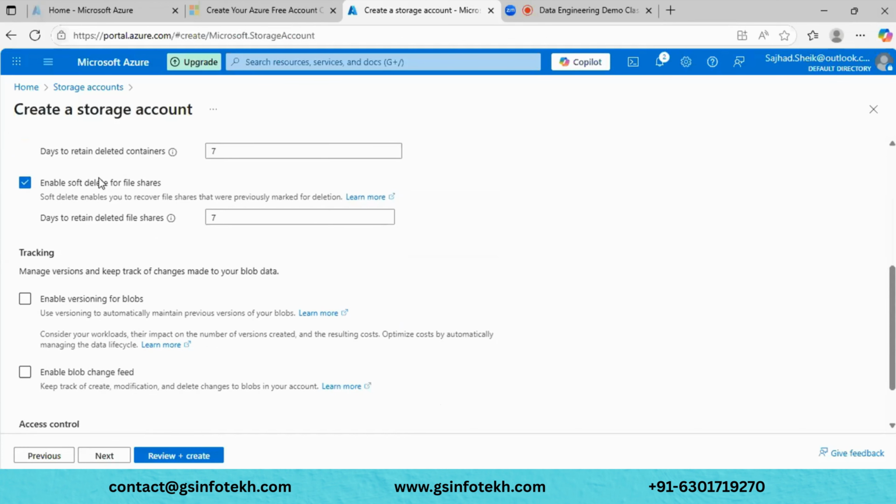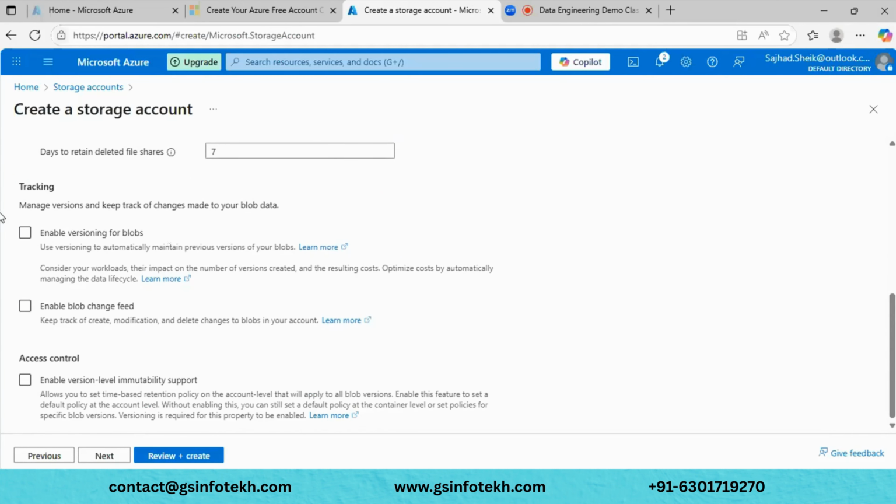And similarly on file share, the file share is a service, okay, and if you delete any file share, then you can restore that. And we have the option of enabling versioning. What this enabling versioning will do is, whenever you modify any file, each and every time it will create a new version in the storage account, so that you will have a backtrack on your file.